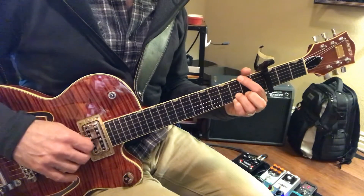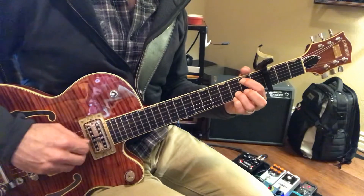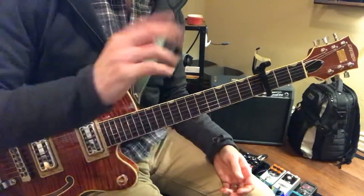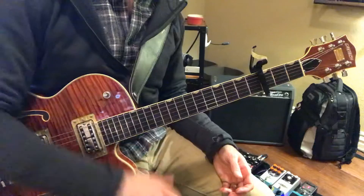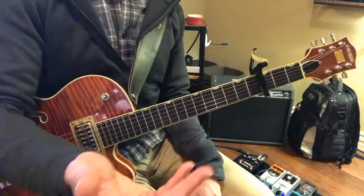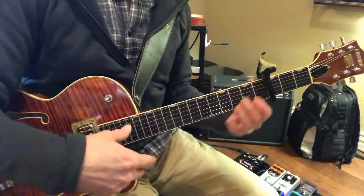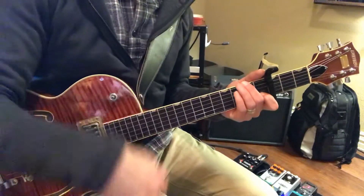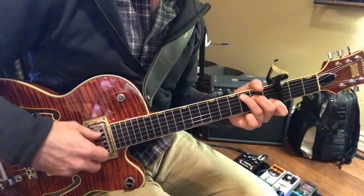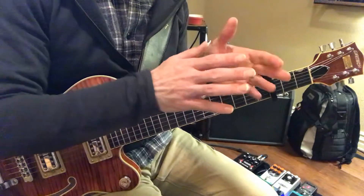And if you do kind of what you were doing last time — see, I just stayed on this string — you're like, 'Hey, I did the chorus through three times and I noticed I have a hard time going to that low string.' Because what happens now is you're going to focus: 'I'm going to do the chorus and make sure I hit that low string when I come to that E minor.' Okay, that sounds better.